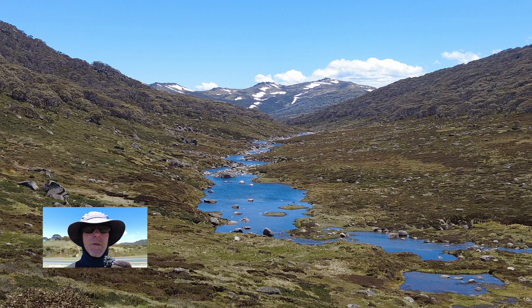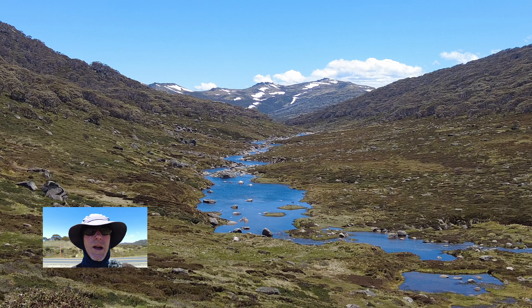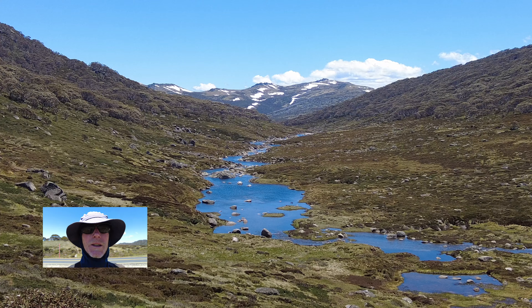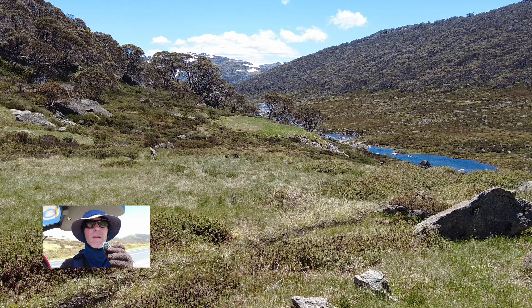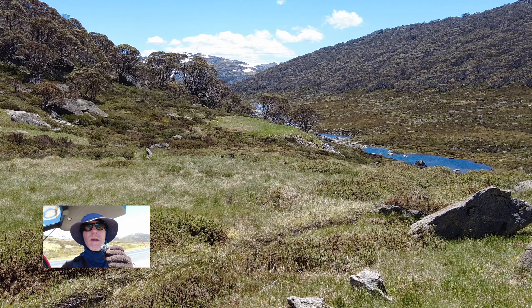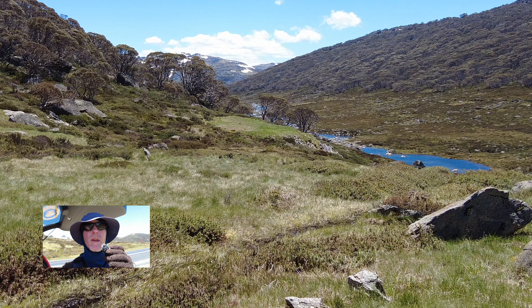The only complaint I have about this view is that we can't get the snow reflected in the water, so I'm going to go down a little bit lower and see if that's possible. There used to be a hut on that grassy site there — I've seen it marked as Adam's Hut in old maps. I'm going to head over there and see if I've got a better chance of getting down to the creek level from there.